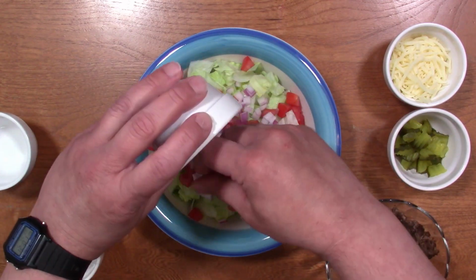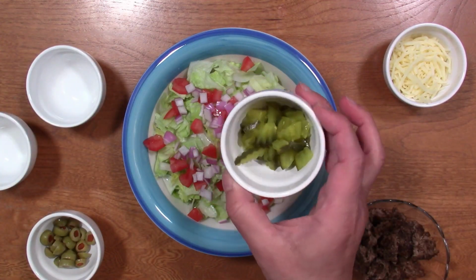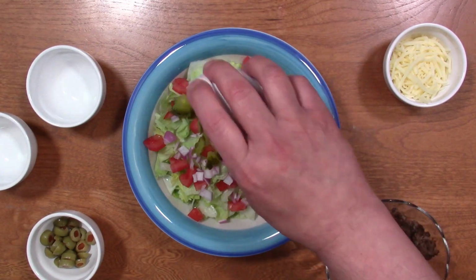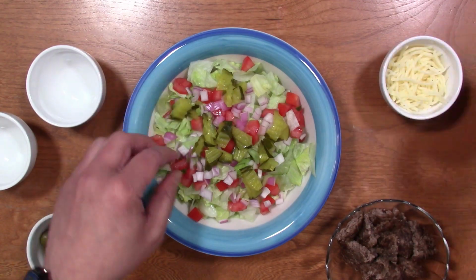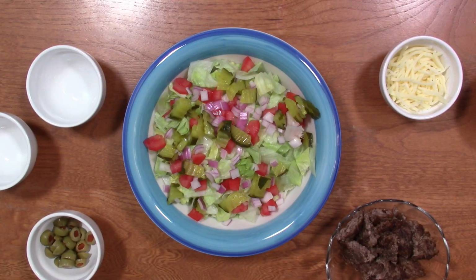And that's okay. And some chopped pickles. All I did was put these on some paper towels and let the excess juice drain off. And then I sliced them lengthwise and then just chopped them into little pieces because this is a salad. It's not an actual burger.